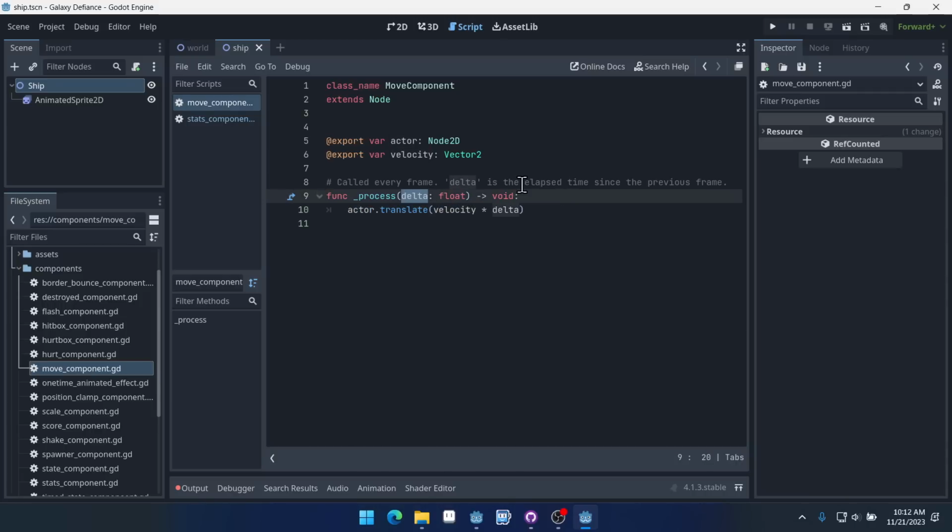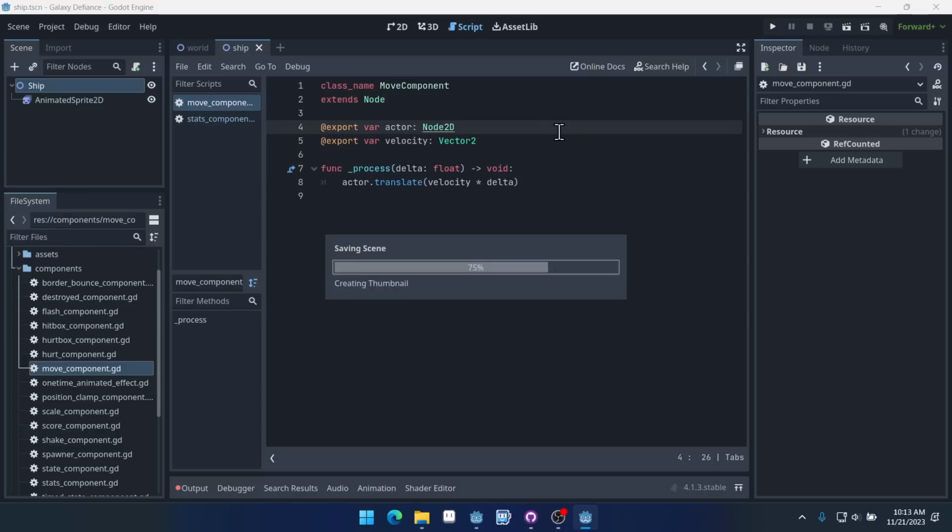And delta is the time that the last frame took. That just makes sure that our movement is smooth independent of how fast the game is running. So if you have a lag spike, it will help your character to be smooth even during that lag spike and move at a consistent rate during that. So we have now created our very first component.